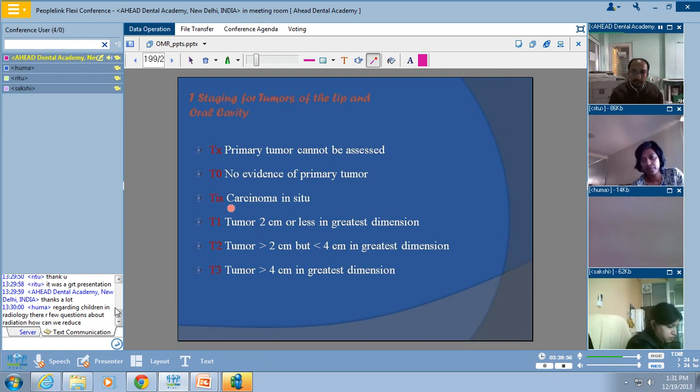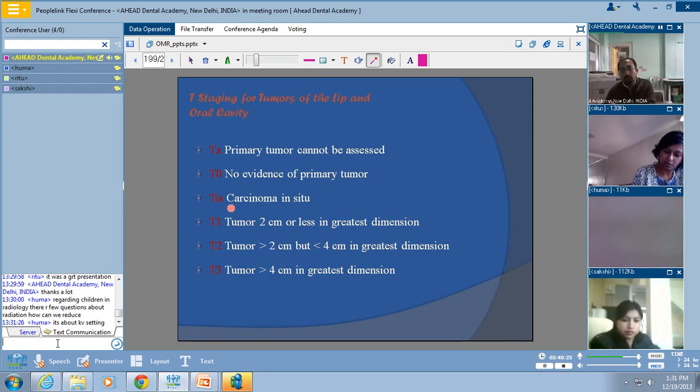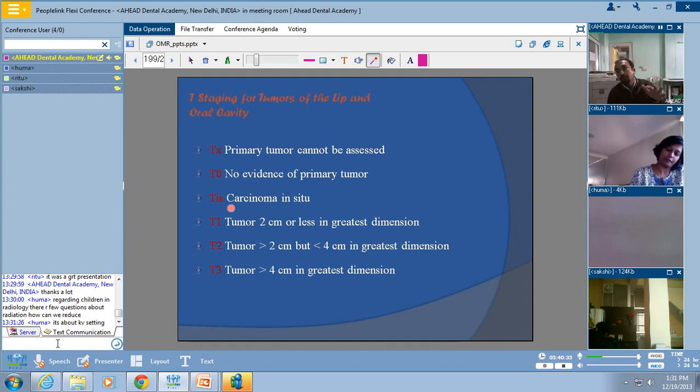Okay? Why digital imaging? In digital imaging, yes, even the KVP setting is there. In digital imaging, there is 80% reduced radiation exposure. In children, when you want to take a radiograph, you need to reduce the KVP to ensure that radiographs can be taken. Because if we have an increased KVP, what will happen is an extra amount of radiation will be reaching the film and causing darkening of the image. So that is why the KVP setting needs to be reduced in children. I hope this clears your doubt.